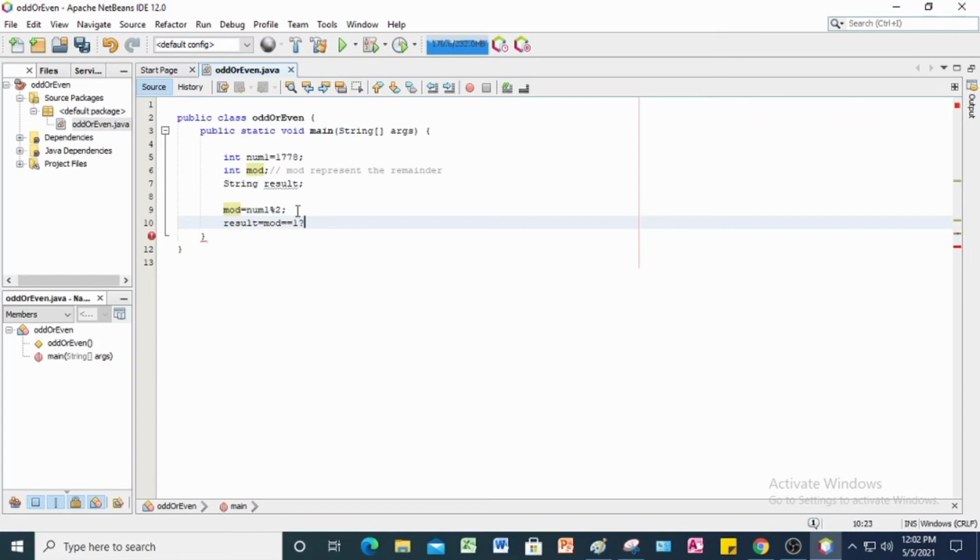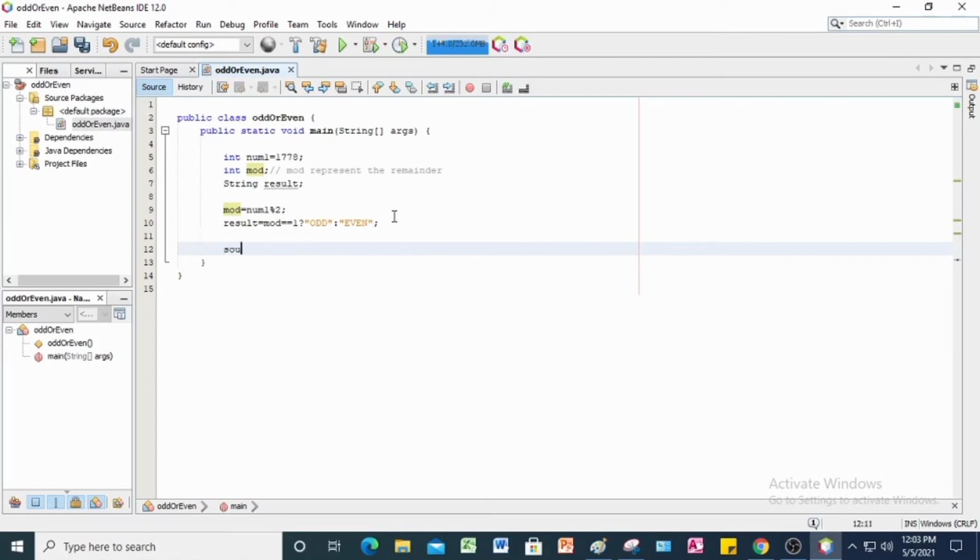So if it is equal to 1, it will display the word odd at runtime, or if not, it will display the word even at runtime. And that's it. We are through with the declaration of variables, as well as writing the code to evaluate if the number is odd or even. What is remaining is to display this at runtime.